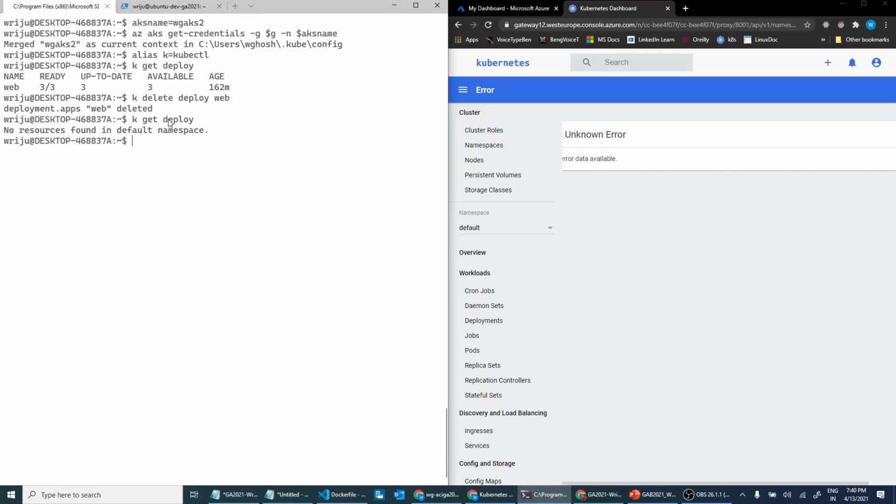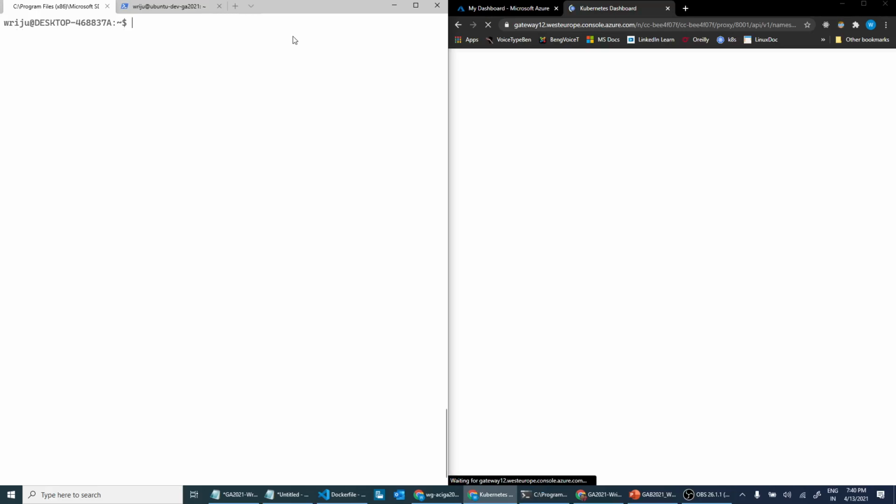Now what I can do, I can now spin up a new deployment. Now to do that, what I could do, I could just simply say k create deploy nginx, and then I say image nginx replicas equals to 2, and it should show the replicas. Let me run it one more time, see if this works. Now I have created a new deployment with a name called nginx, which has got 2 replicas, right?